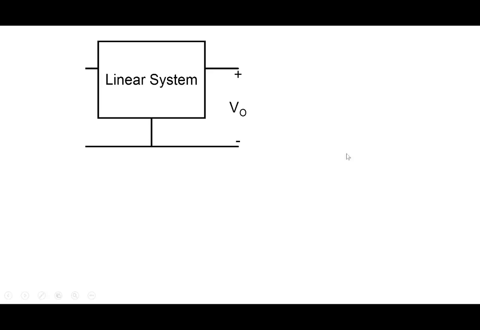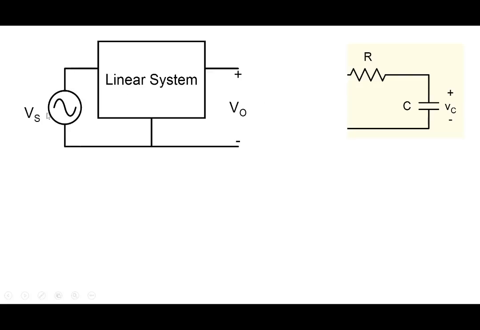Okay. All right, so we've been interested in linear systems. Let's say you have a linear system like this, and there's an input and an output here. There are various ways of understanding a linear system. As an example, there could be an RC circuit, and you want to understand the output of the RC circuit, let's say the capacitor voltage, when you apply some voltage here. One of the ways of understanding a linear system is you excite it with a sinusoid and you look at the response here.